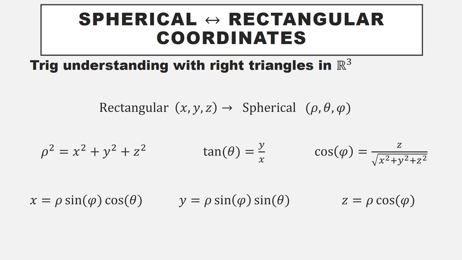Notice that x squared plus y squared plus z squared equals a number is an equation for a sphere in three-dimensional space. So if you have x, y, and z, then you can find your rho by doing x squared plus y squared plus z squared is equal to rho squared. If I want to find theta given the x, y, and z, tangent of theta is y over x, just like it was in polar coordinates.